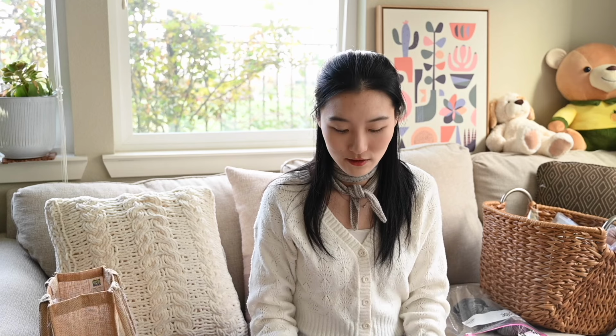So I purchased all of these yarns from my local yarn store, and I purchased them with a specific pattern in mind. So I know it's more yarn than my normal episode, but I'm definitely going to use them, and I know what pattern I'm going to use them for. And you might already see a part of this acquisition if you watched my previous uploads, but there is something new that I haven't shown yet.